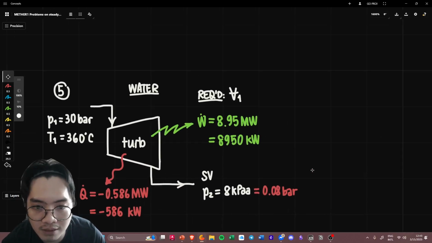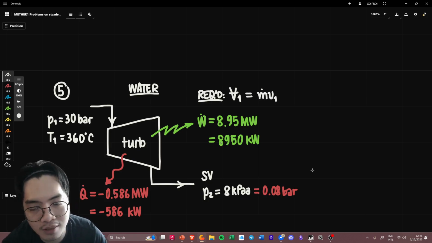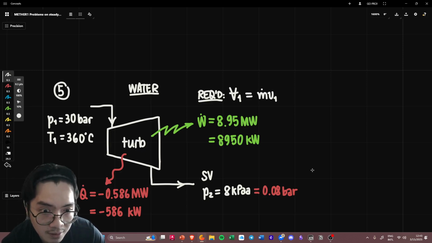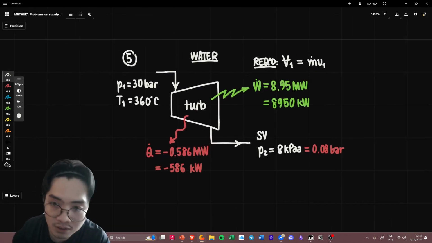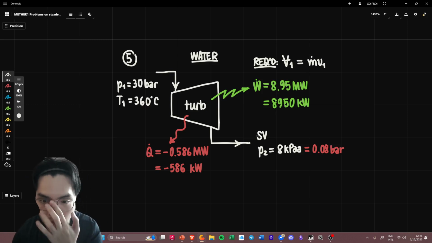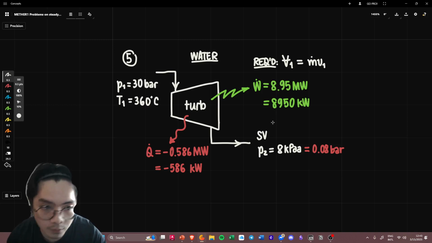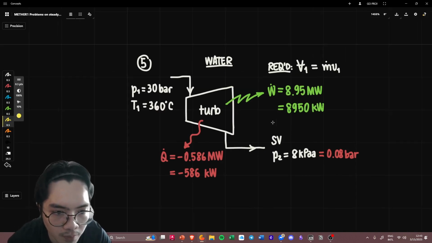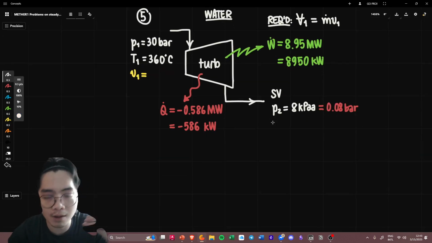Basically, this just means that we need to know what your mass flow rate is and what the value of V1 is, which seems good enough for us, right? Because state 1 is completely defined. We have a pressure and a temperature. You only need two thermodynamic properties to completely define the state, so we can get the value of V1. Let's bookmark that now. We need to get the value of V1. What else do we need? We need to get the value of m dot. How are we going to do that?